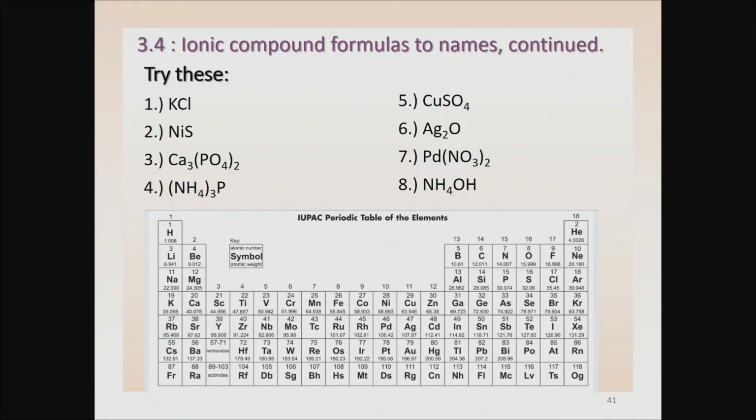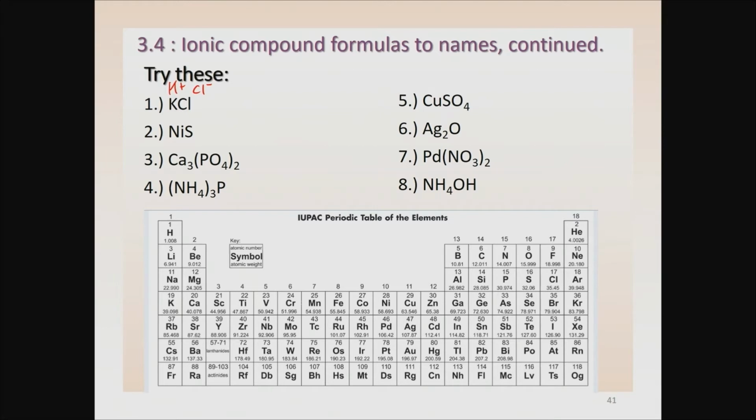Okay, so now what I want to do is go ahead and practice taking ionic compound formulas and writing names for them. And so let's do the first one here. The first one is KCl. So can we figure out a name for that? The first thing we want to do is look at the formula and see what kind of ions are there. What you can see, or maybe what you can remember, is that K is K+ and Cl is Cl-. And so both K+ and Cl- are monatomic ions. So do you remember how to name a compound where the formula has 2 monatomic ions?